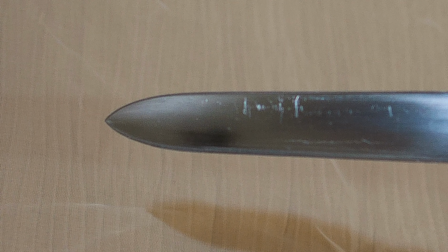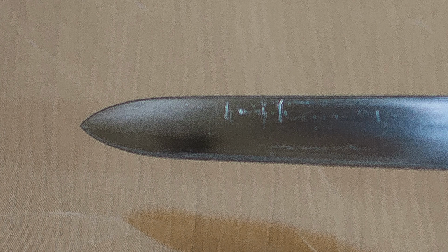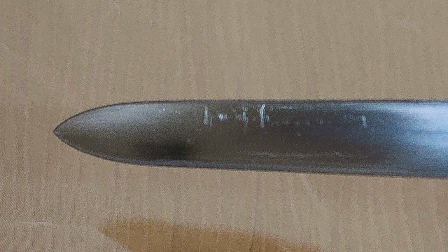I don't know if this tip is characteristic of a Type 12 style sword or not. It looks a little lame to me, but maybe it's the way it's supposed to be. Whatever. In any case, the sharpness, again, as this is several years old, it's gone through multiple owners. I can't really say how well it is in comparison to others, because it's had many years and many uses to degrade. But what I can say is I did cut with it.